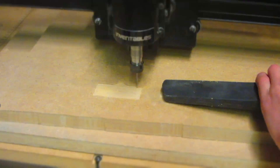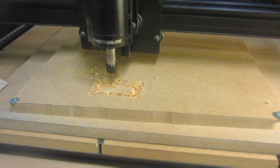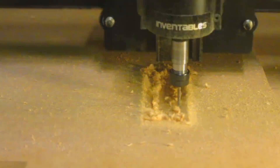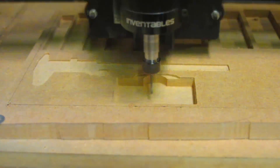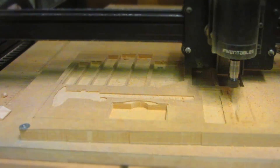Easel will then start to cut out all of the different parts using your machine. Thanks to Easel's new upgraded g-code it doesn't cut out each part with one pass individually — it just does one pass at a time which means it's a much quicker job. However this entire thing did take around five hours in total. This would have been much quicker if I was using a larger router bit, but at this point my larger collets hadn't arrived and I couldn't fit a quarter inch router bit into the spindle — but now I could probably do this job in about one hour.